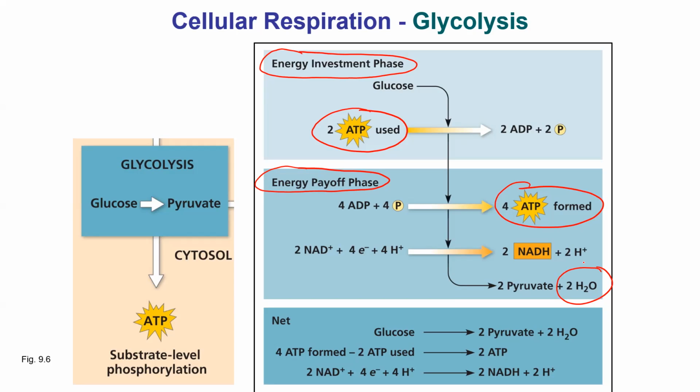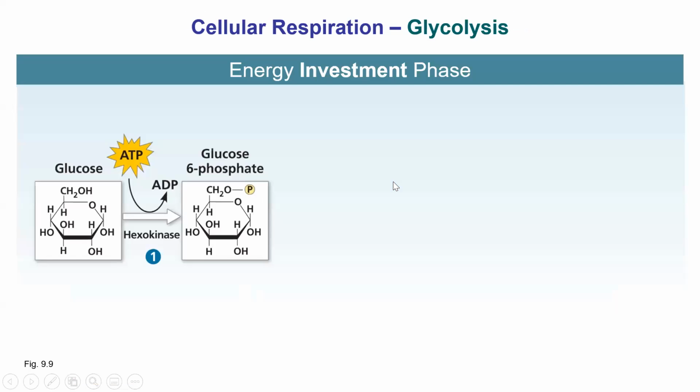I'm not too concerned about balanced equations in Biology 107. If you want to balance equations, that's awesome. It's just not important for Biology 107. And you can see the net down there is basically everything I talked about. We've got the carbon, we've got the ATP, we've got the NAD pluses and NADHs. So we'll take a look at these and we'll take a look at the specific reactions.